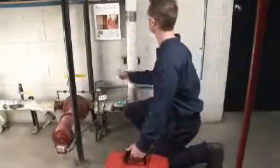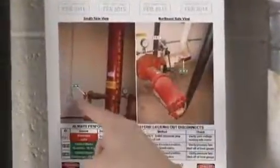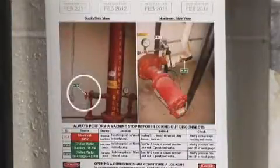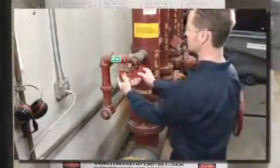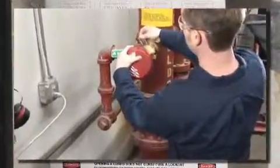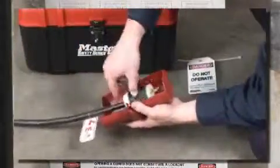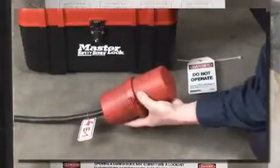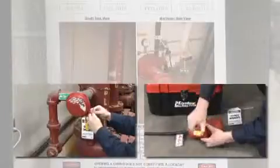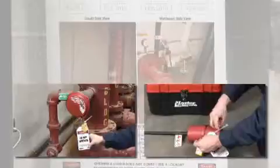Visual lockout procedures from Master Lock make lockout more efficient. Photographs of the machine with the isolation points color-coded in the procedure and at the actual lockout point make lockout quick and effective. Visual lockout procedures ensure accurate lockout and easy verification that all energy sources have been isolated. Quick, accurate lockout means less downtime and helps to ensure the safety of your employees. And clearly, Master Lock's visual procedures are far more effective than written instructions alone.